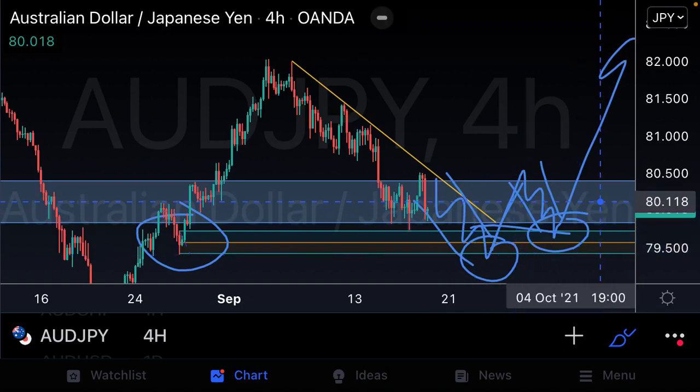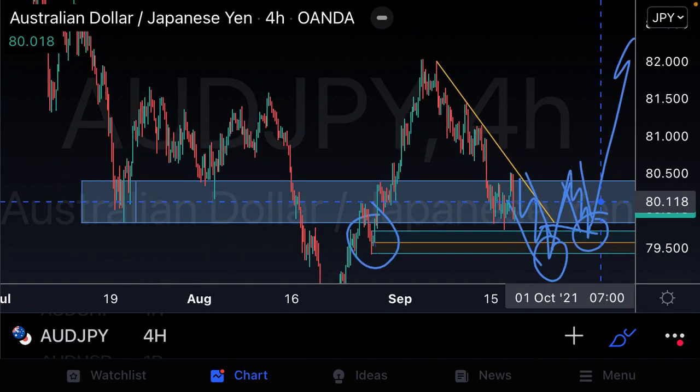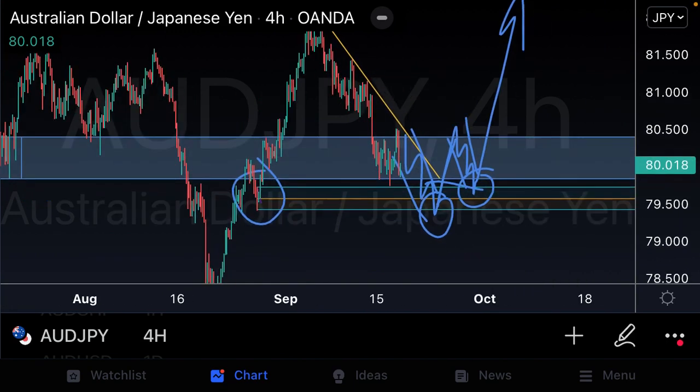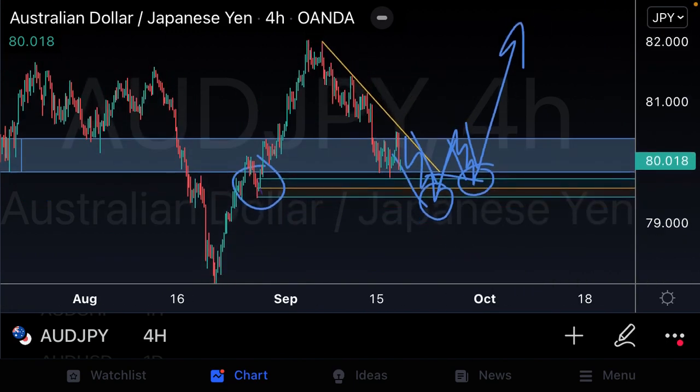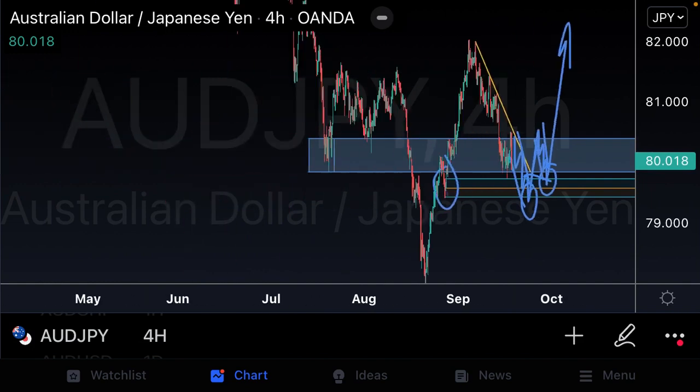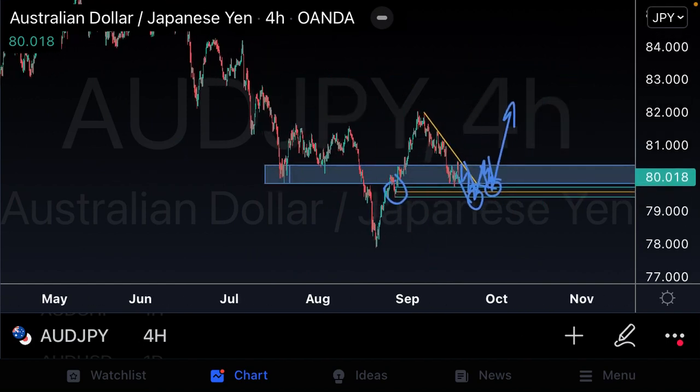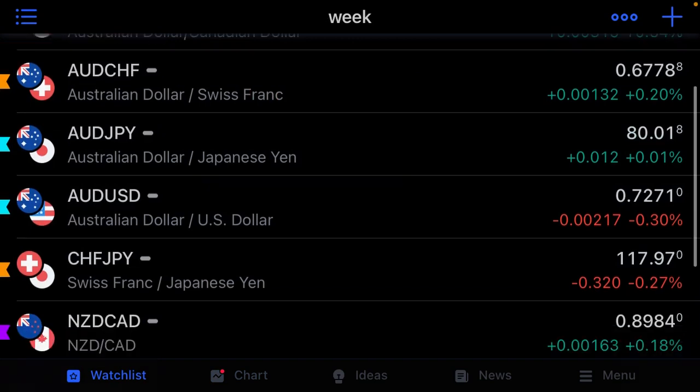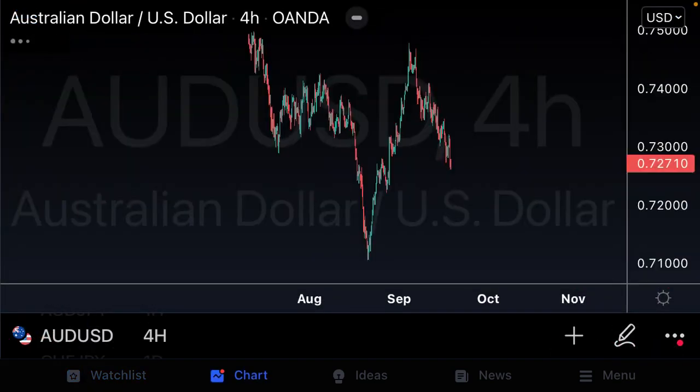So guys, on AUDJPY for the course of next week, we're going to be nice and bullish bias, just waiting for prices to give us this beautiful setup and a nice entry. Otherwise, risk to reward ratio, guys, looks amazing. Everything is looking amazing, guys. We just need to wait for that entry on AUDJPY. Let's go over to the next pair that we're going to have a look at, and that is Aussie dollar.